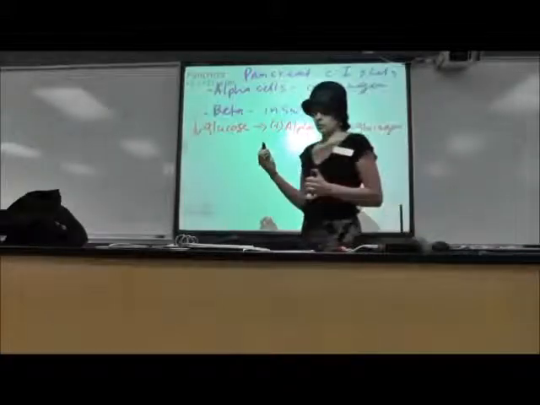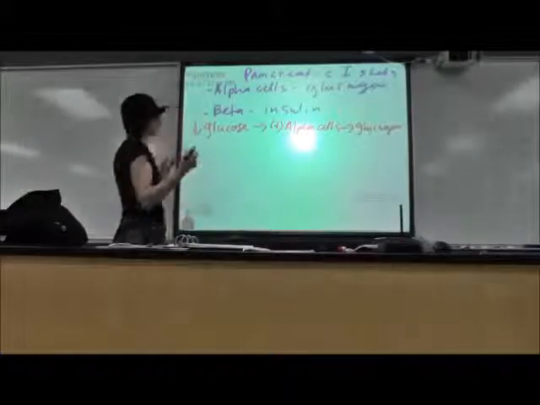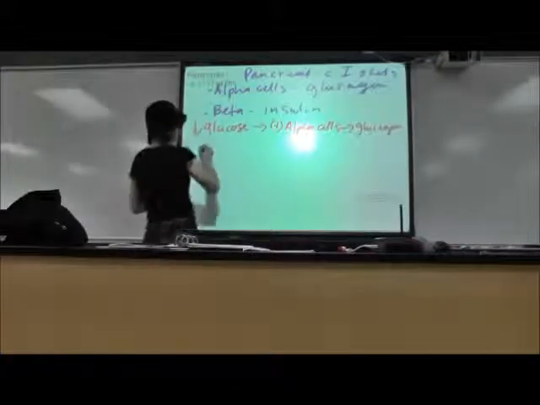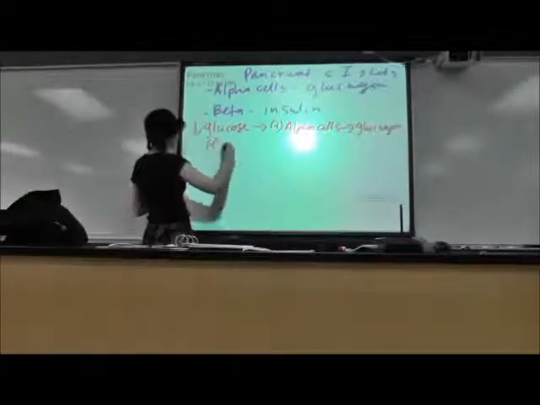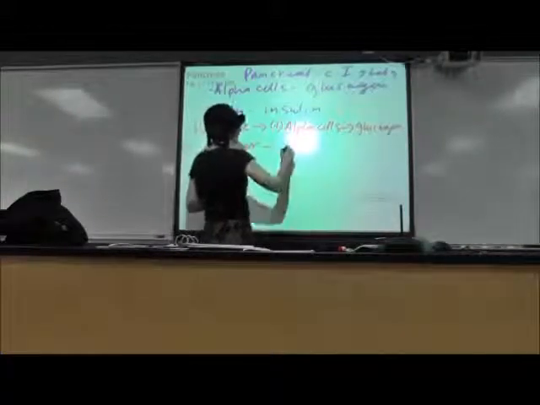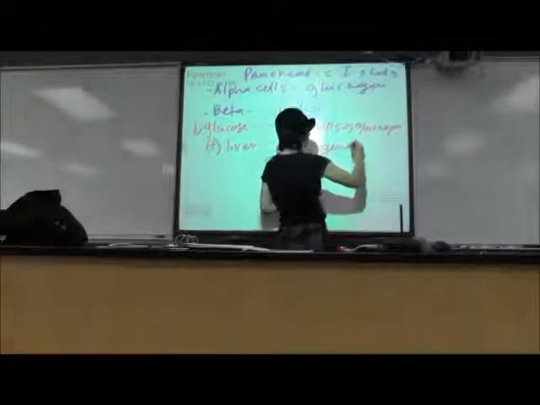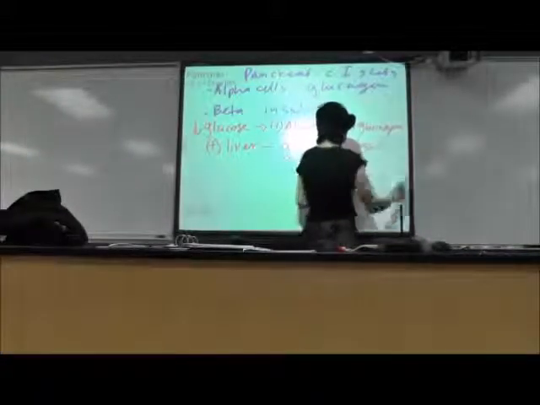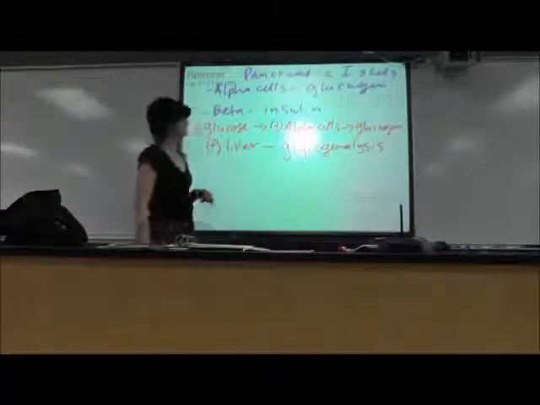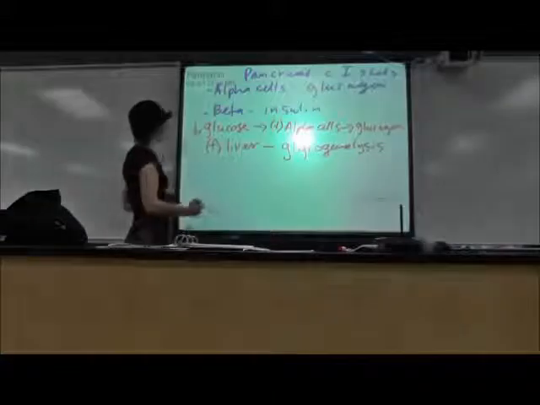And what glucagon is going to be able to do is raise blood glucose levels. So it's going to be able to do this by stimulating the liver. So the liver is going to be our primary target. And it will stimulate the liver to break down glycogen. So it'll stimulate glycogenolysis, which is the breakdown of our stored glycogen, so our glycogen will be converted back to glucose, and that would raise our blood glucose levels.